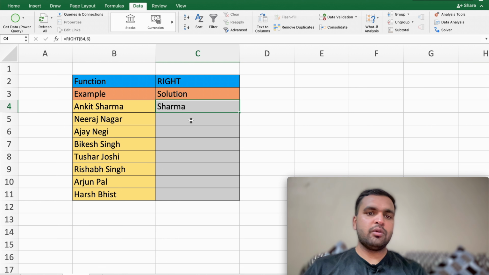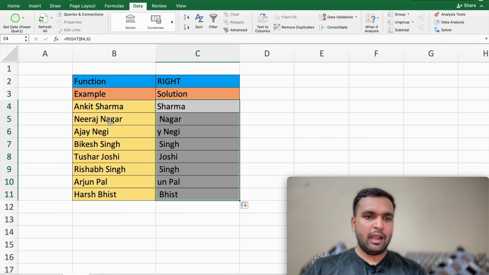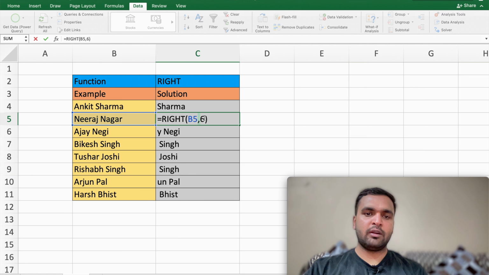And if I drag till bottom, I'm not getting the right output. So what I'll do is I'll just correct all this number of characters.